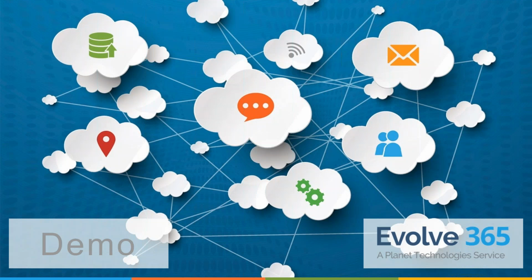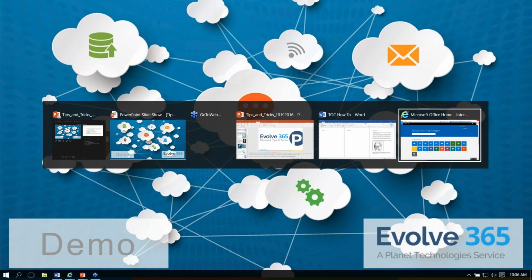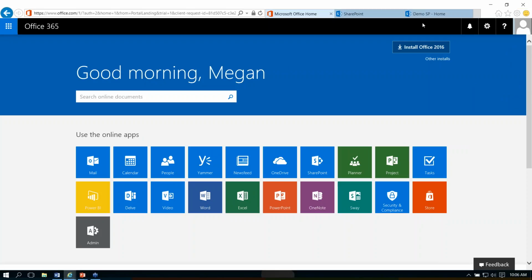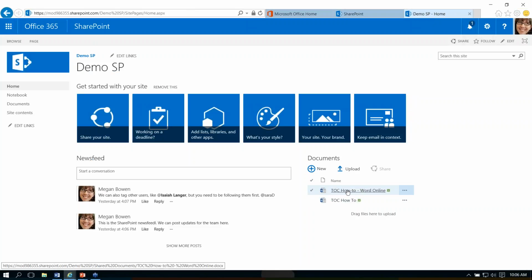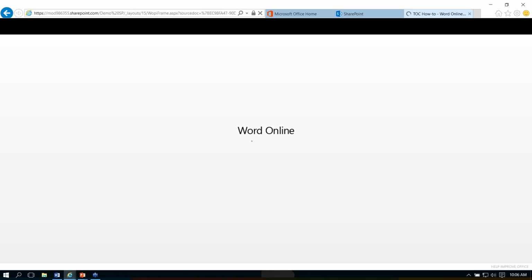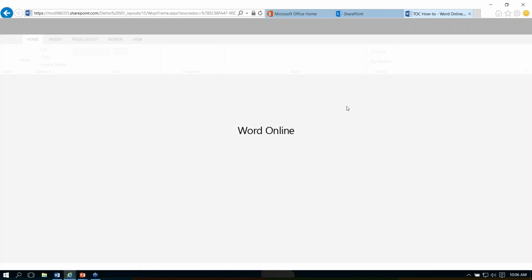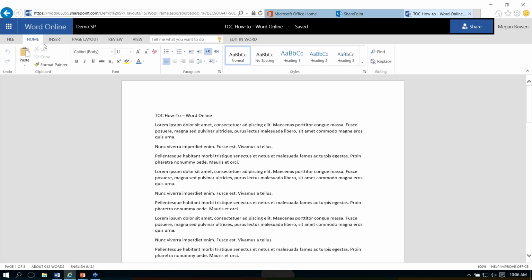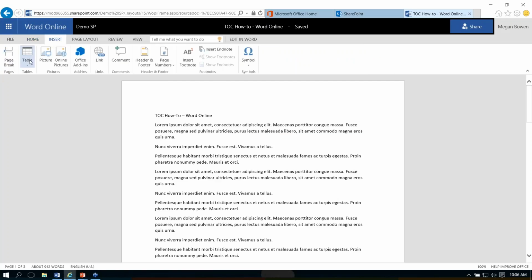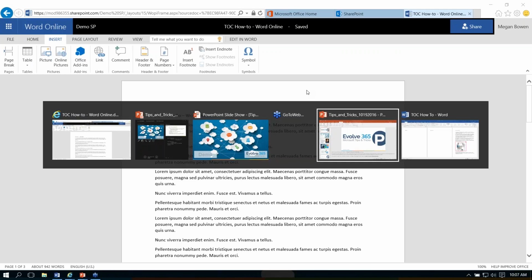So we're going to go straight into our demos, and I'm going to switch over to first just show you really briefly the Word Online document. I've got a basic document here that I can pull up, and you'll just get a quick look at this ribbon before we go to the full client application. Of course, we're in Word Online. If I want to edit this in the browser, I've got a nice ribbon here, and you can see on the insert I can do page breaks, I can insert a table, but there's no reference ribbon here. So anything that I can do on Word Online is going to be under insert, and you can see I can do headers and footers, page numbers, and footnotes and endnotes, but nothing about table of contents. So this is why you're really going to have to work in the full desktop application.